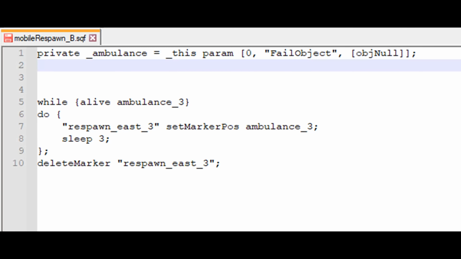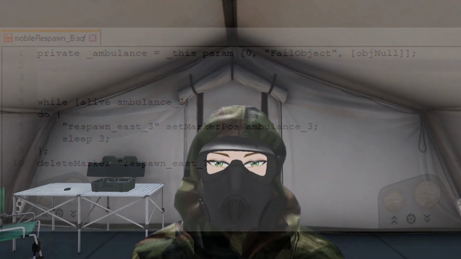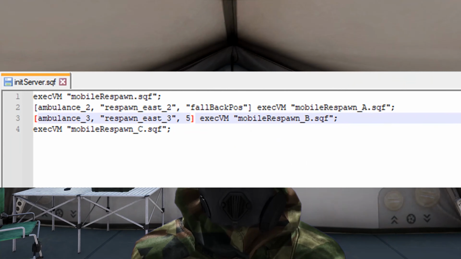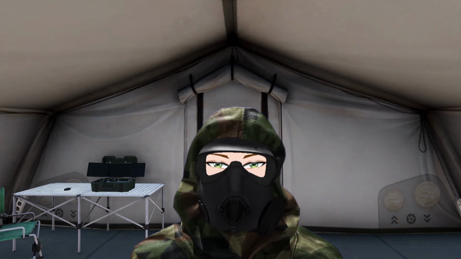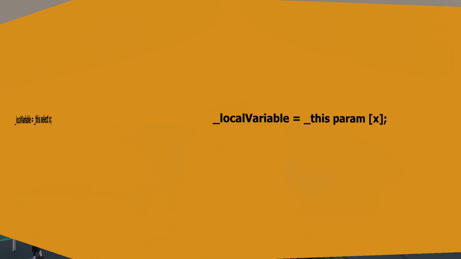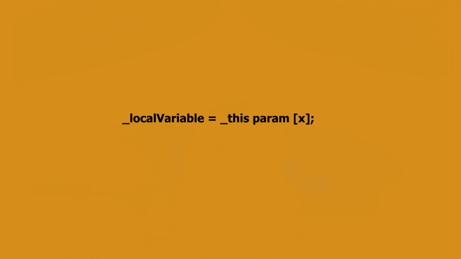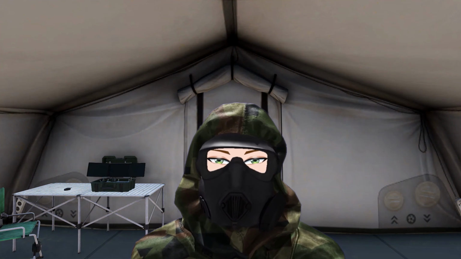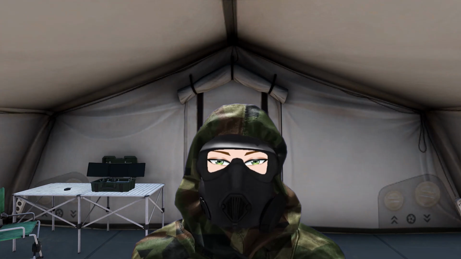Now we can move on to defining our next local variable, which will be the local variable for sleep time. I'm doing this to demonstrate that the order of local variables does not have anything to do with the order of arguments in the input array. Instead, it is the number after the command select and the index parameter in the param command that connects the element to the variable, not the order of the variables in the script. However, I recommend writing the local variables in the order of the corresponding elements for better readability.